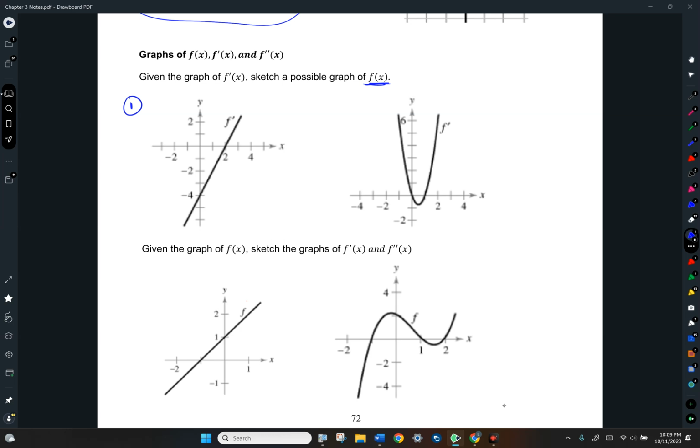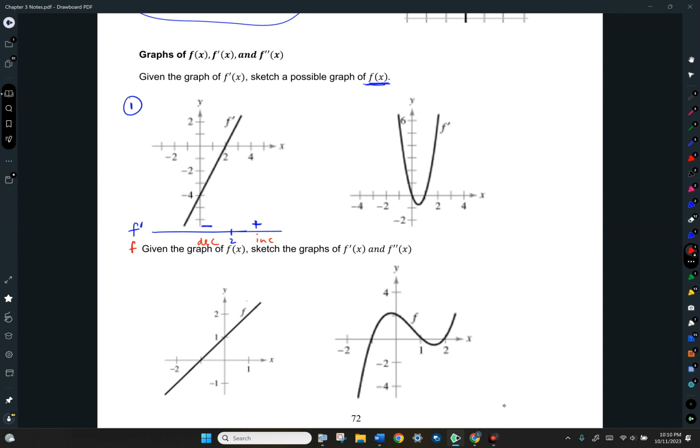If you're like me, if you're not very physics minded, if you're like, hey, I just need the math, I need to think it through, then what I tend to do is look at that derivative number line like we do up above. I know that the derivative function is 0 at 2. And notice the derivative function goes from below, so negative, to above, so positive, from before and after 2. So what that tells me about the original function is the original function must go from decreasing to increasing at x equals 2.